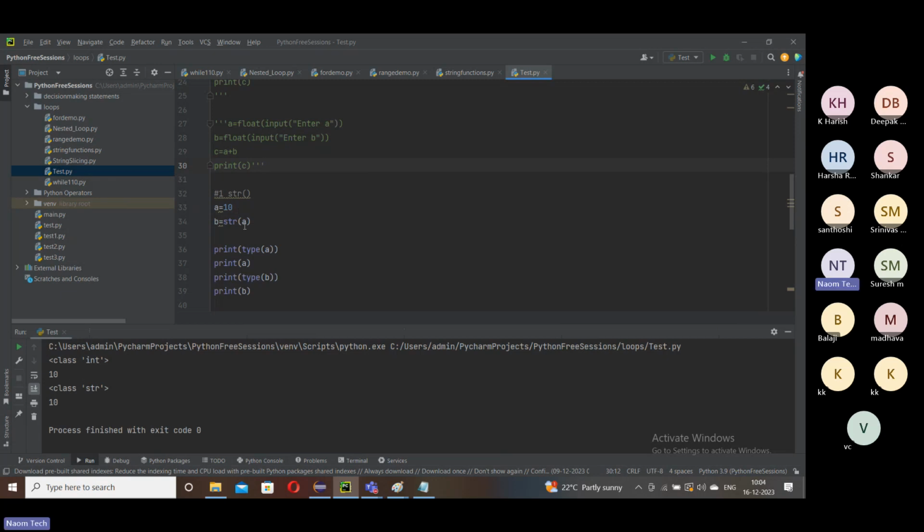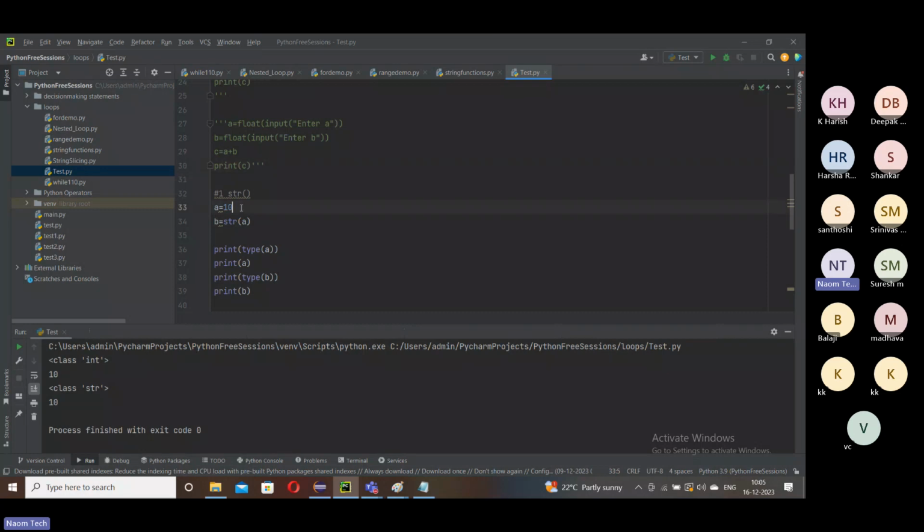After applying the string conversion function, a got converted to string and this is the data type it is showing, and then 10 is getting printed. Right, friends? This is a quick idea of how to apply these conversion functions.